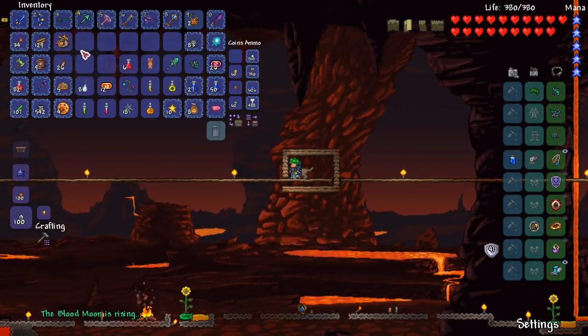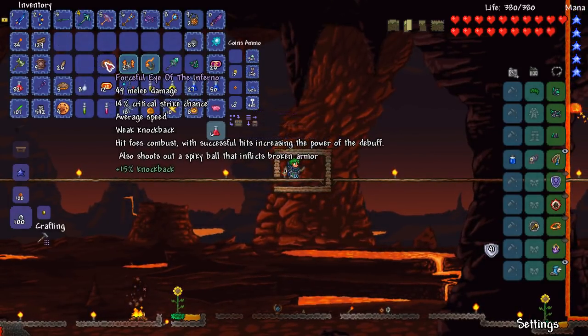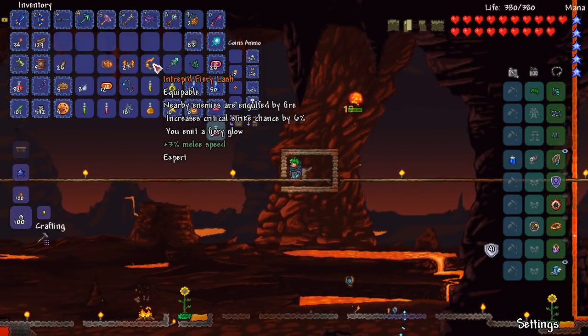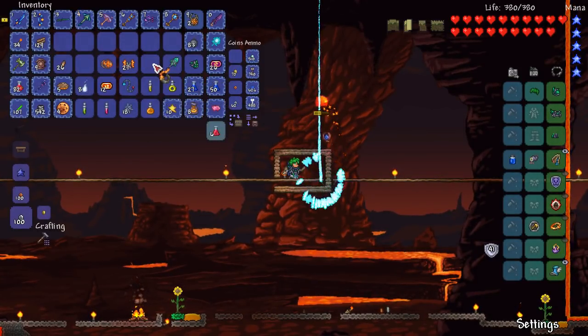All right, you ready for treasure, guys? I'm so excited. Oh my gosh, you ready? 3, 2, 1, boom. I got a yo-yo, forceful eye of the inferno, torment shards, and this is the expert item, intrepid fiery lash. Enemies get engulfed by fire.